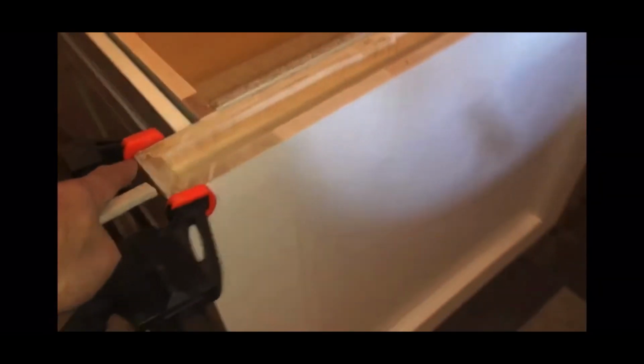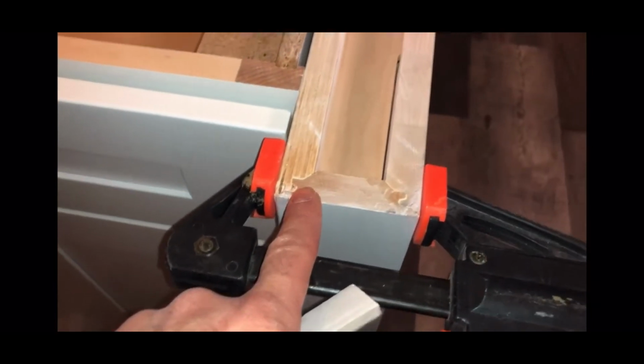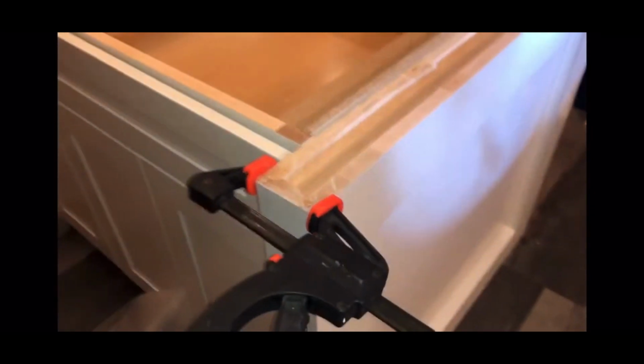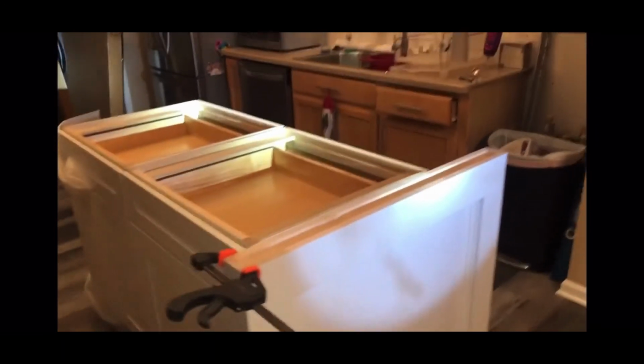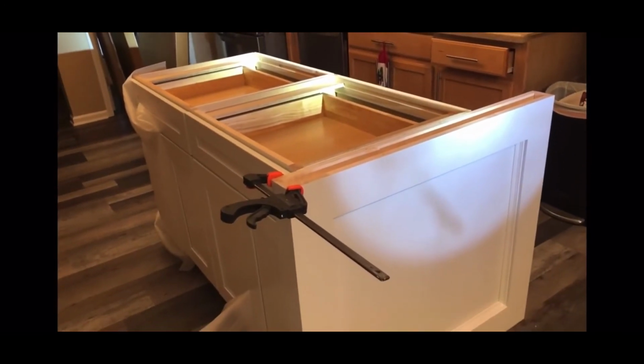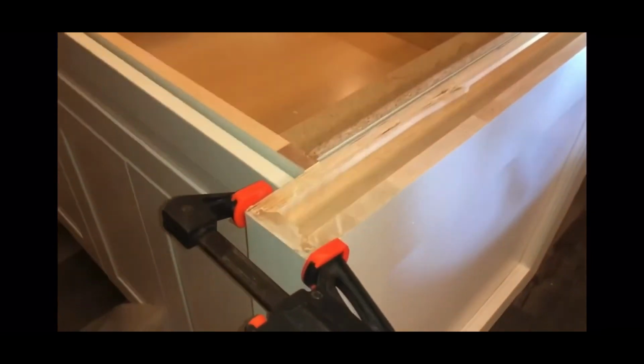Right now I'm just fixing this because it came in cracked. Not real happy. This is from Home Depot. I'm not real happy with how they make you pay $12,000 for a new kitchen, and then they wrap it up, and when you get it, it's got some little blemishes and defects and stuff like that.